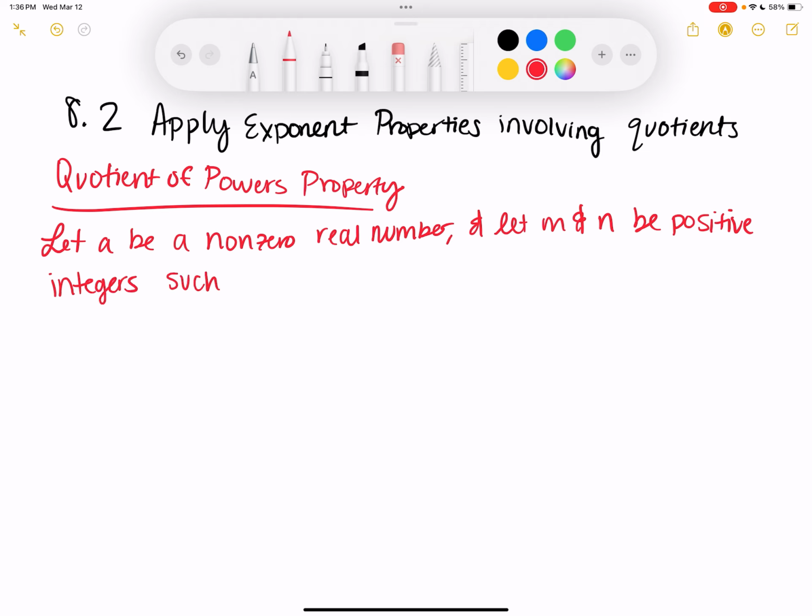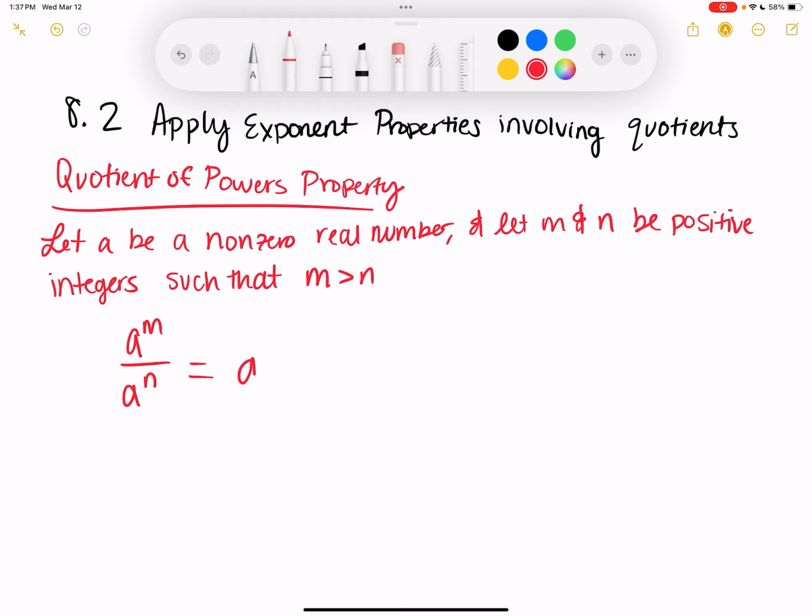such that M is greater than N, and that's important to this problem because we would do something totally different if that wasn't the case. So this will be A to the M divided by A to the N because we're dealing with quotients. So this is just like if I had 4 over 2, okay, then you would tell me that that's what? 2, right? It divides into it. This is the same thing. This is A to the M divided by A to the N.